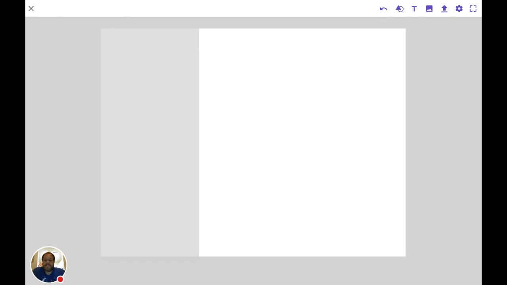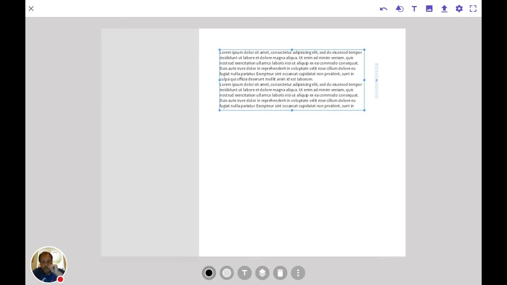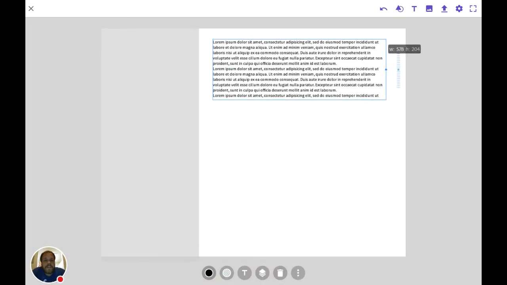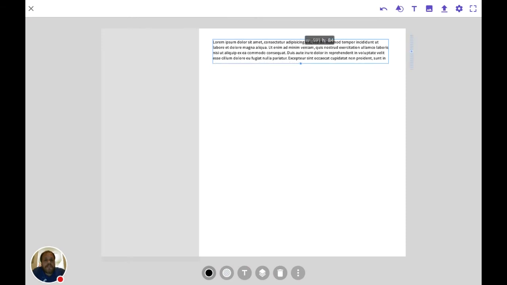Now we're also going to need some text. We're going to need some big text for our header. So let's also make a square like we did last time. And just like that, we've got a text box now. We're going to position it into place where we want it. I think right there looks good. We'll shrink it up a little bit so we can get our good text.